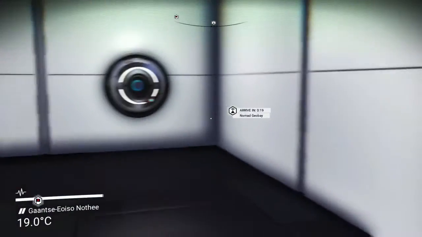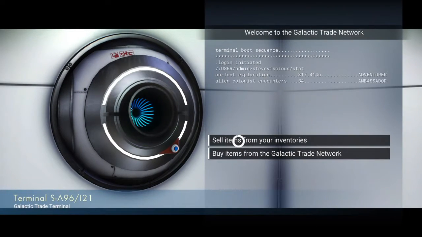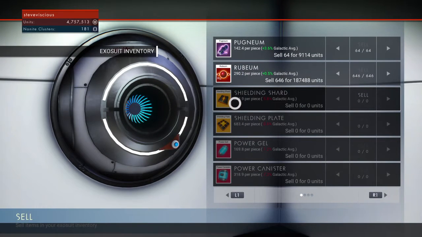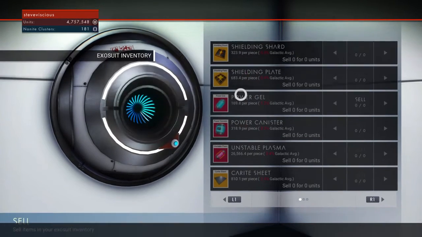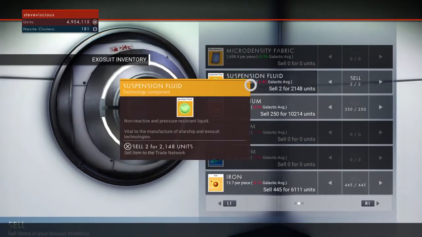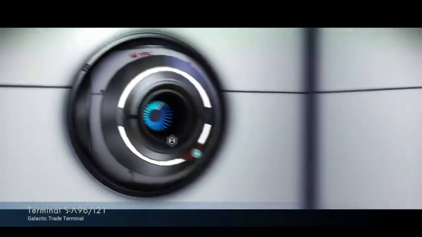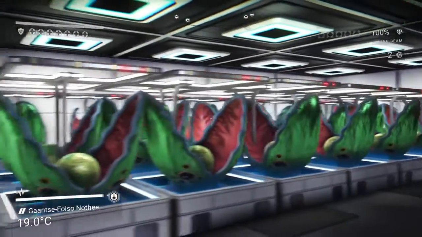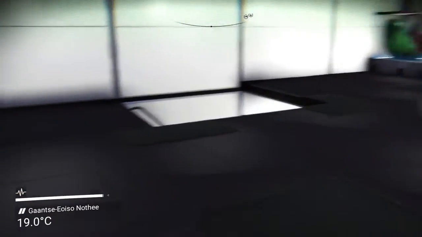All right. Then I'll go ahead and sell the remainder of my rubium. $290 per piece. That's quite a bit. Go ahead and sell that too. I got these suspension fluids. I don't need those. I'll just sell those. So, okay, well, while I'm here, might as well do another pearl round, I guess, but I want to try to make these videos a little shorter, so I will probably just capture the highlights of the journey.